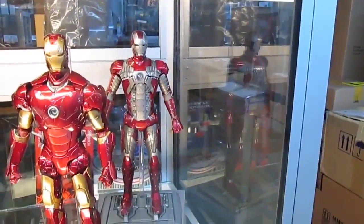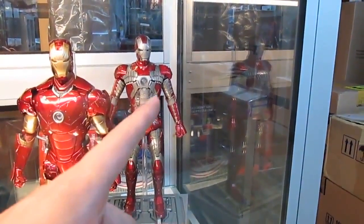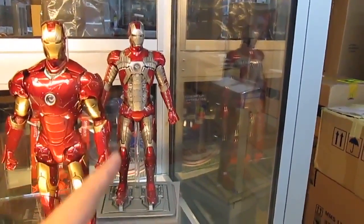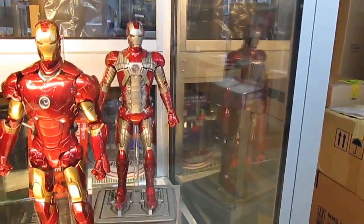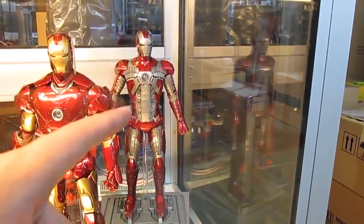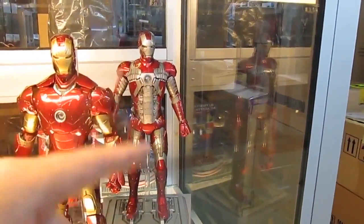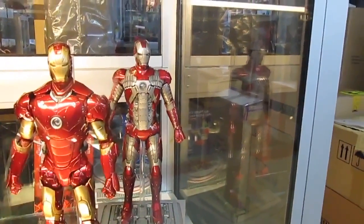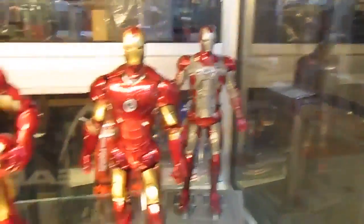And that one, I'm not sure, is it the one that was featured in the second movie during the Formula 1 race, where it came out from a briefcase? I think so, because I can see the inner detail of the torso or the abs, and it's not fully armored, so I think it's from the second movie.